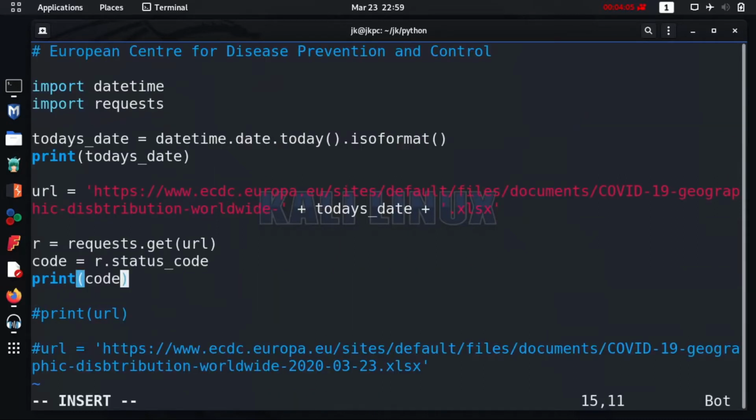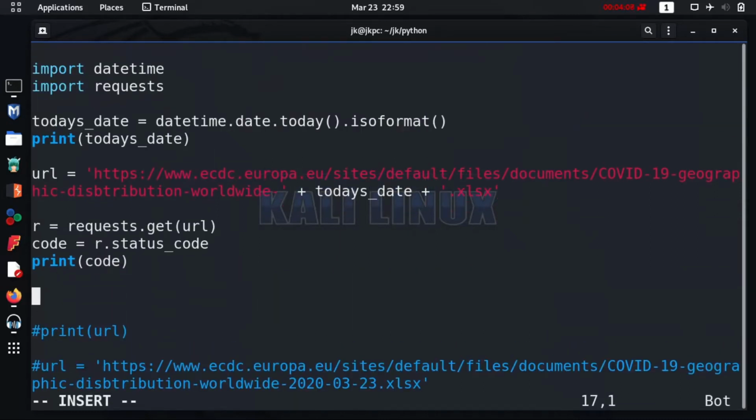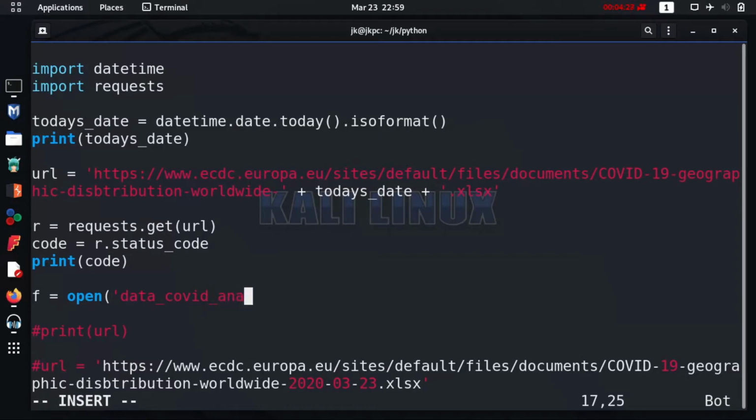Now we can use a file equal to open, say data corona or data COVID, say analysis or something, .xlsx, or you can say worldwide.